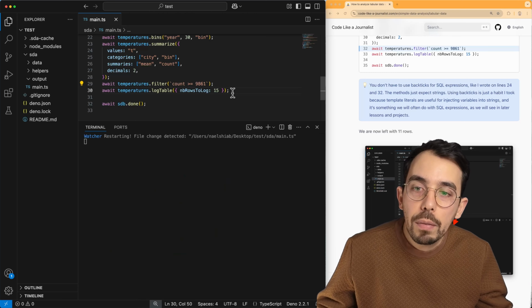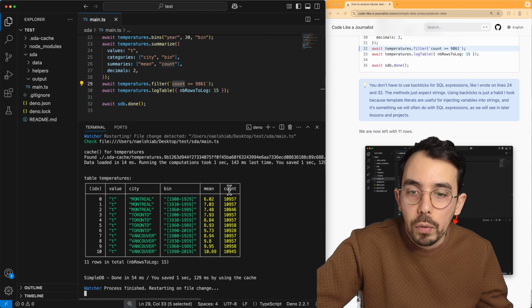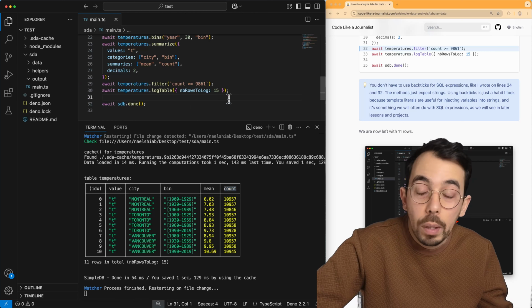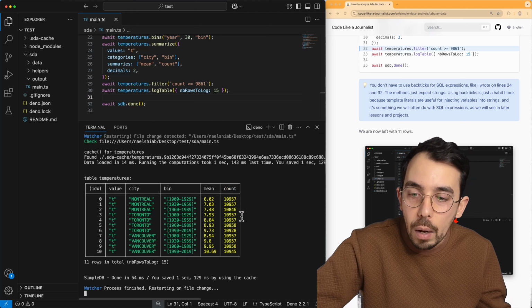So now if we save, and you see count is the name of the column count here. So we're just using this very simple expression. SQL is very simple to filter out the data. And so you can see now we don't have the problematic average for Montreal, and we don't have any more 2049 bins.